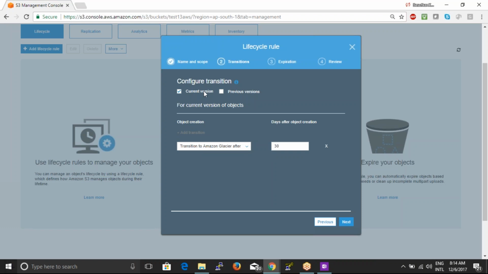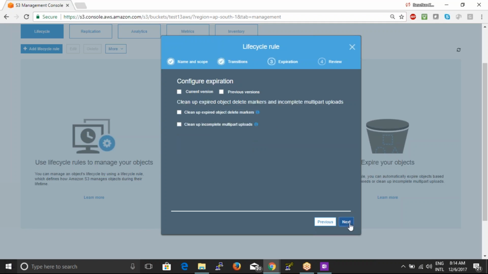So whatever objects I upload to this bucket, if they stay in that bucket more than 30 days, they will automatically move to Glacier storage. After copying that data, it should delete that particular file on the S3 bucket. That's what it means.